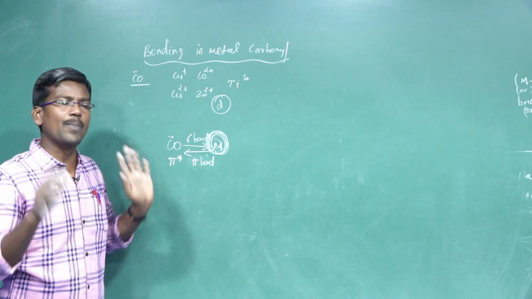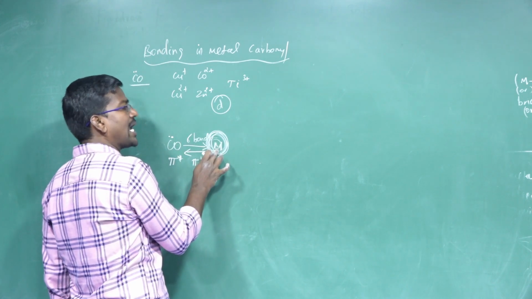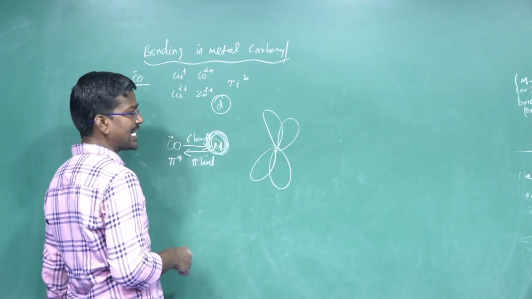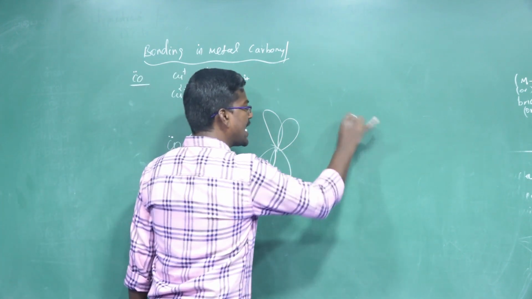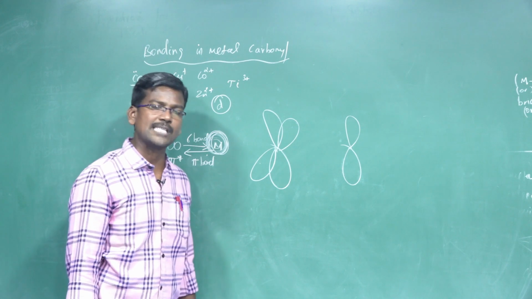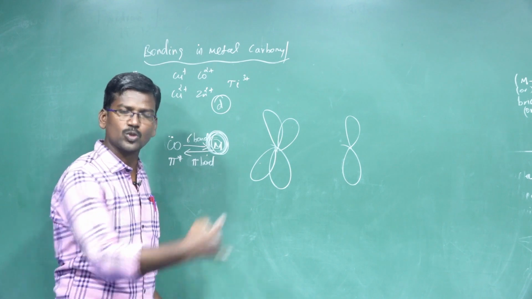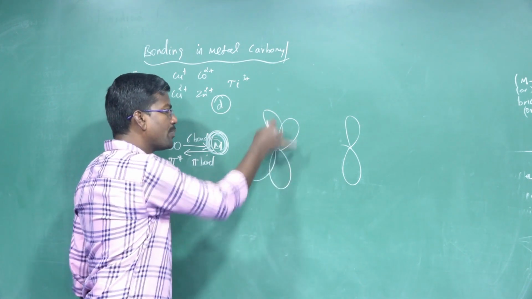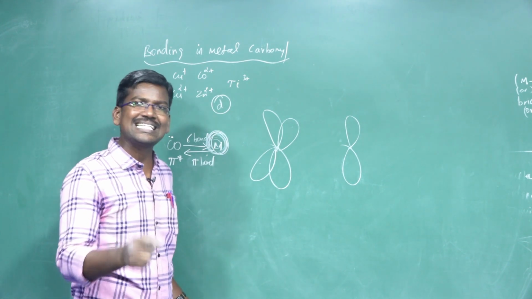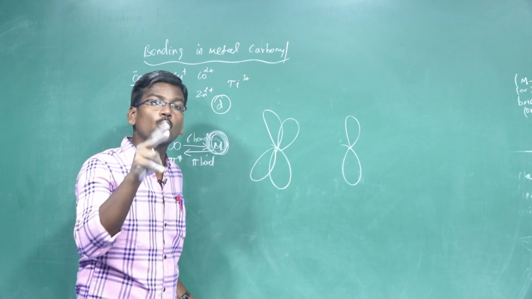The synergistic effect, or back bonding effect, can be diagrammatically expressed as follows. The central metal atom or central metal ion has a vacant d subshell, and carbon monoxide has electrons in the p subshell. The d subshell can be expressed as a cloverleaf shape with 4 loops. Two loops meet at one point known as a nodal point. The plane passing through the nodal point is known as a nodal plane. Another 2 loops meet at one point, a nodal point, with a nodal plane passing through it. Each d subshell has 2 nodal points, 2 nodal planes and 4 loops.